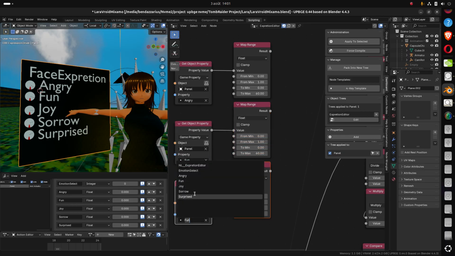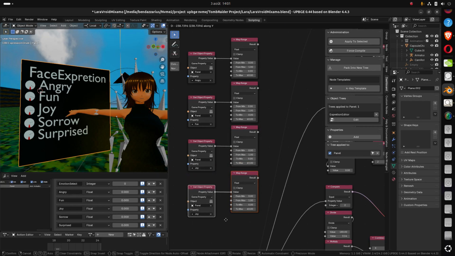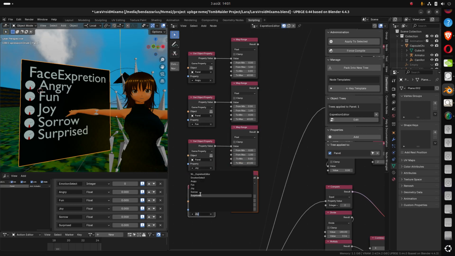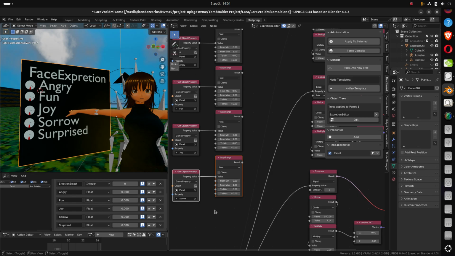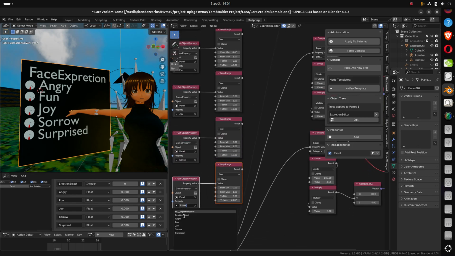I retrieve a get object property for the panel and select the expression that will be converted into degrees. So the values of each type of expression will be translated into degrees using this map range.